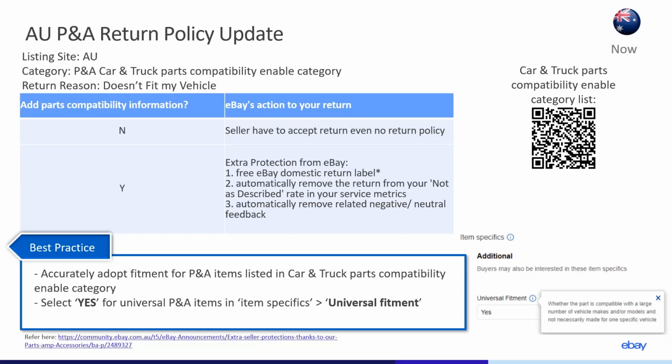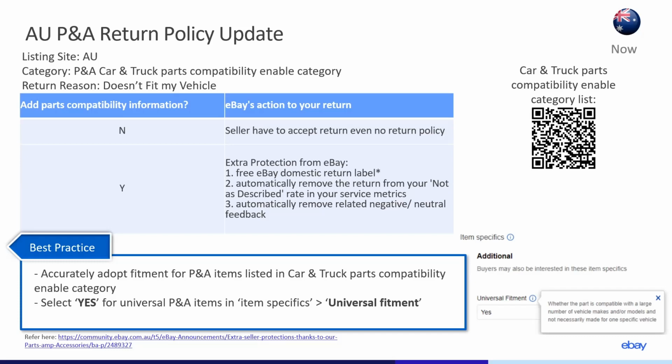However, if you have added parts compatibility information to your listing, either by selecting a product from the eBay catalog or entering item specifics and specifying compatible vehicles, we will cover the cost of the eBay return label and send it to the buyer.